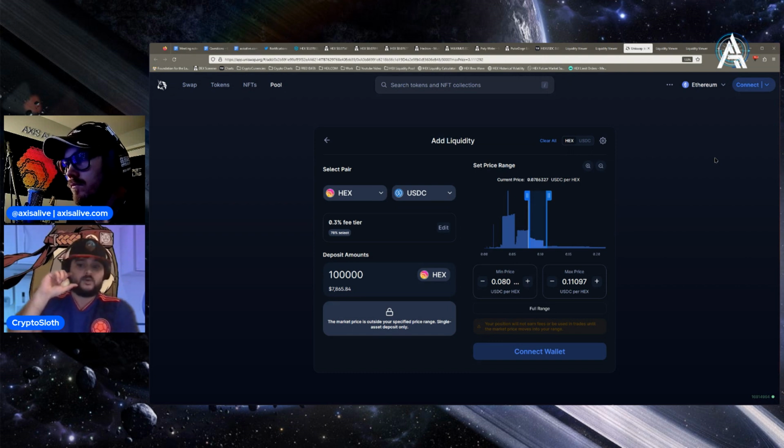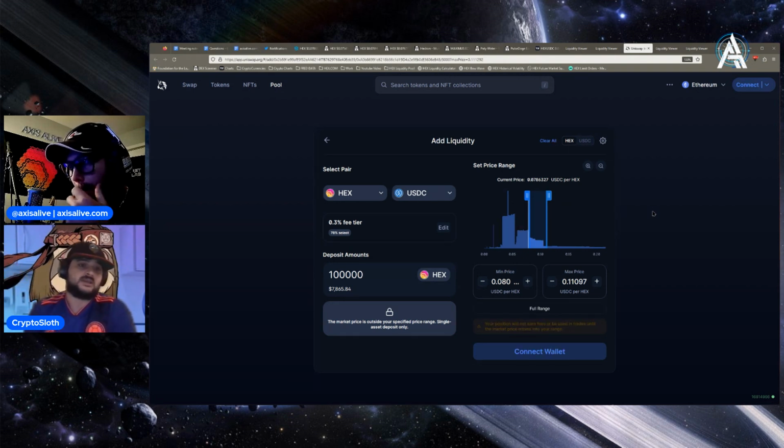Now, whenever coins are being bought, price is going up. Whenever coins are being sold, price is going down. So because you're always on the opposite side of the trade, you get the bad deal of the trade wherever the net momentum is. If price is going up and you go outside of those blue bars, you're 100% in USDC. So the difference between the amount of USDC you have and the price of HEX, relative to how much HEX you had before you started your position, is your impermanent loss.